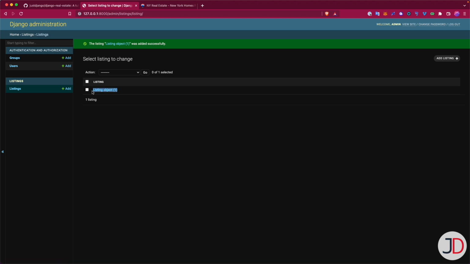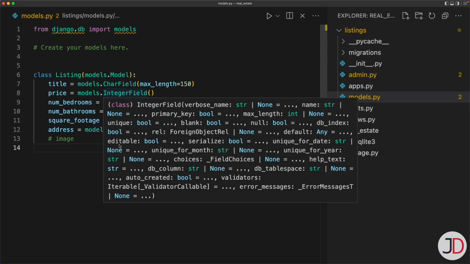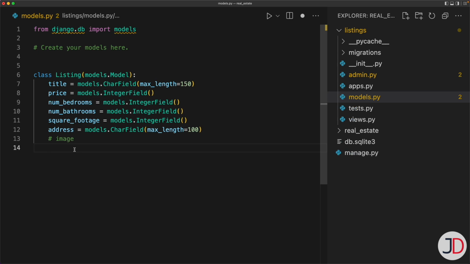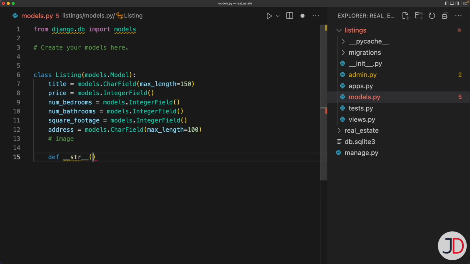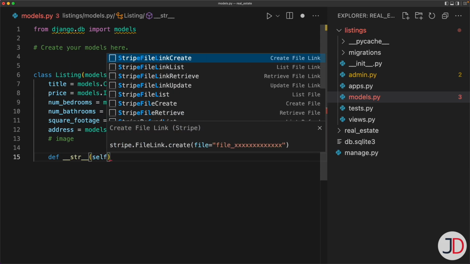Right now it's trying to show us the name of this listing, but there isn't really a name, and that's the string representation, because if we think about it in terms of data types, it's a string. So what you can do, on any Python class but also on Django models, is add the string method, which takes in self, because it's Python.